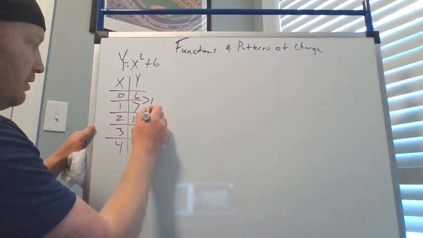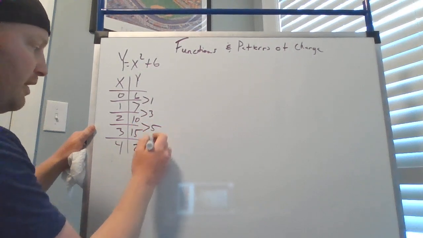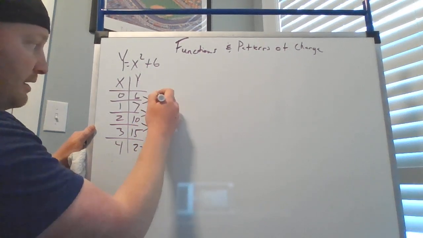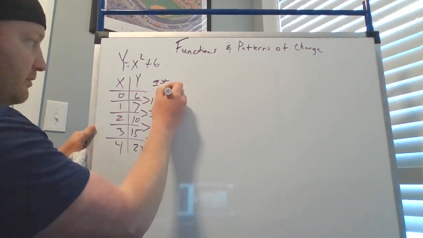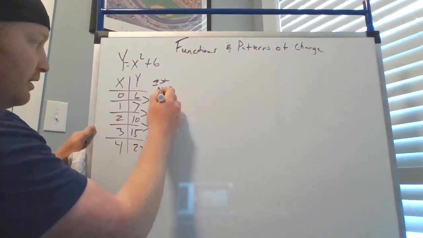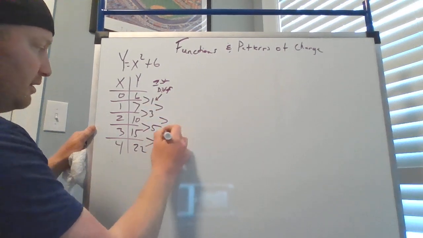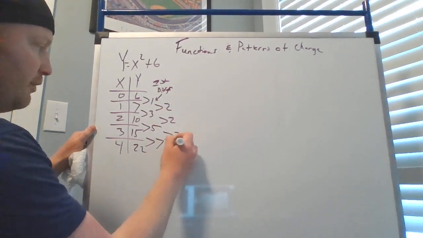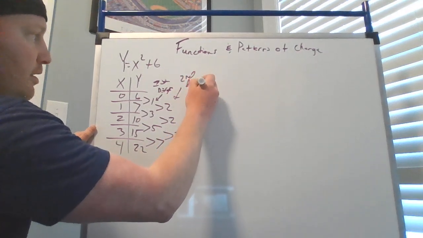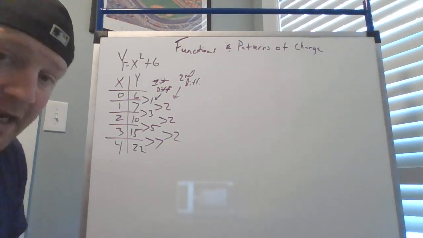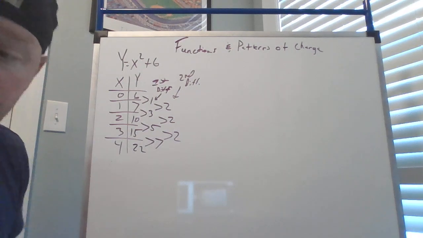Goes up by 1, goes up by 3, goes up by 5, goes up by 7. That's my first difference. Okay, sorry for the poor handwriting. But then I'm seeing here that this proves to be quadratic because it's constantly going up by 2 in the second difference, or the difference of the difference.